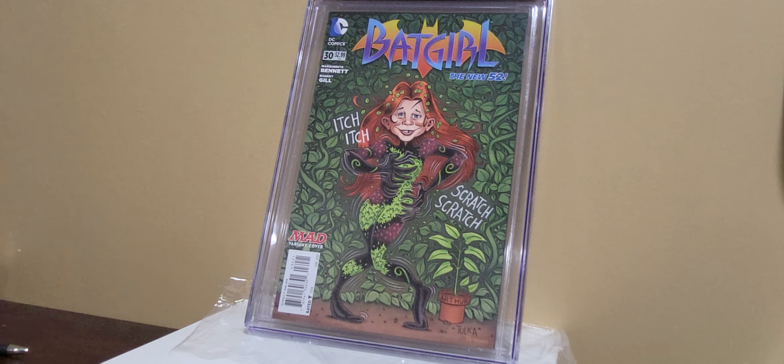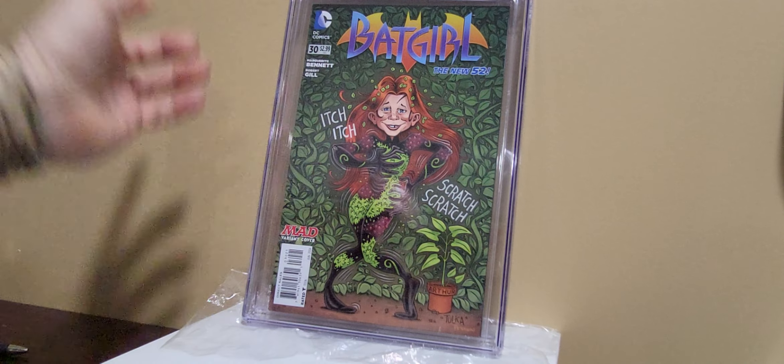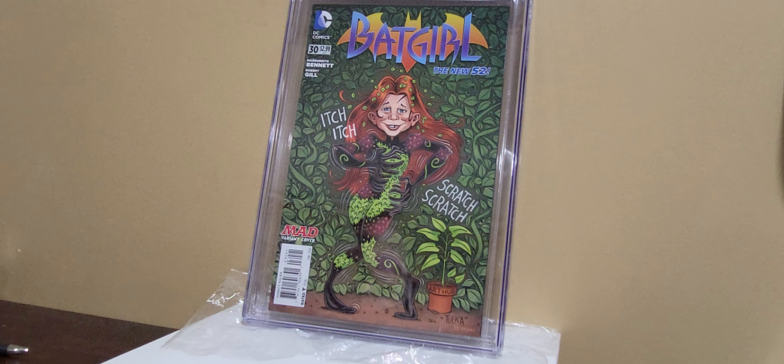So I want to try to pick up all of those issues. This is one I was missing — Batgirl number 30, the MAD variant. And let's face it, anything Batgirl — people weren't really collecting Batgirl that much. So this is a lower print run, regardless if it's a one-in-10 or one-in-25. This was a 9.8 slab, and I got this for less than $25 — less than what it costs to slab and ship it. I could get a raw one for $16 that wasn't guaranteed 9.8. I'm not really much for slabs, but if I can get them for the price of a raw, yeah, twist my arm.